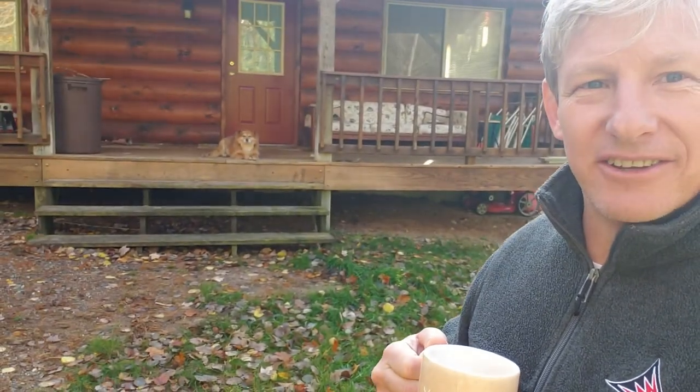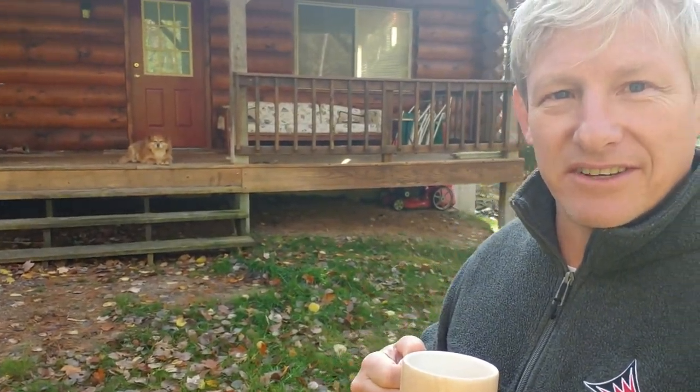Good morning. It is a beautiful, crisp October morning in northern Wisconsin woods. And it's a Sunday. Beautiful. Probably the last warmish day of the year. It's supposed to get into the low 60s today, so I'm having some coffee out here. Delilah's on the porch. She doesn't know what today is going to bring, but today is bark round washing processing day. And so we're going to walk over here.